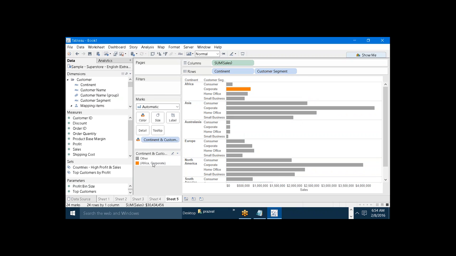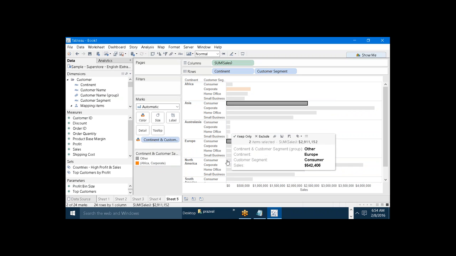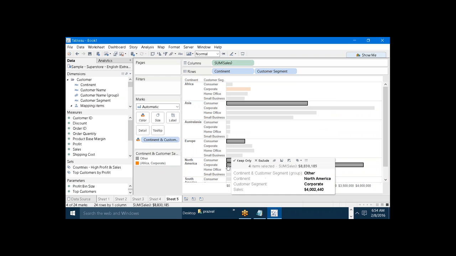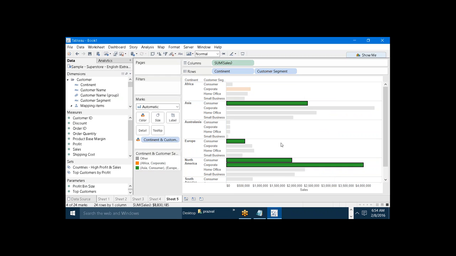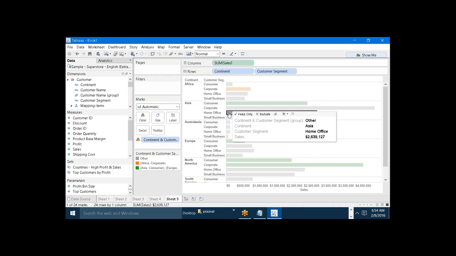Now see here, Tableau is taking Africa, meaning continent, and corporate, meaning customer segment, as one group. If you select multiple values and just click on group, Tableau groups all these four values into one single group.